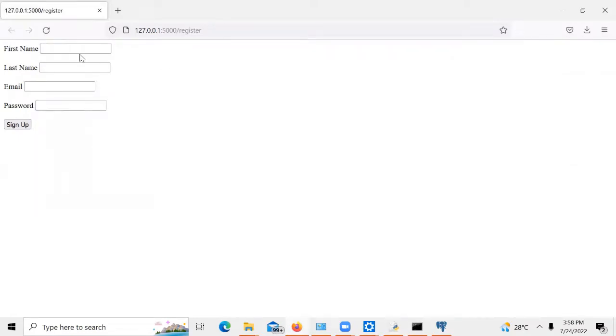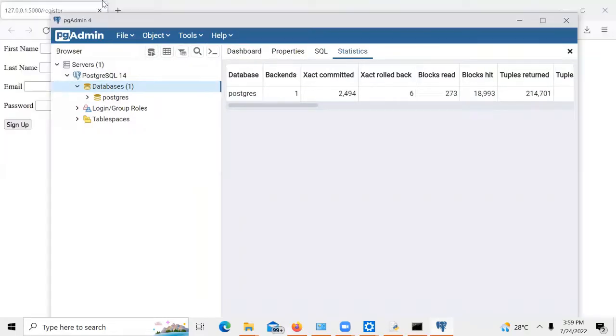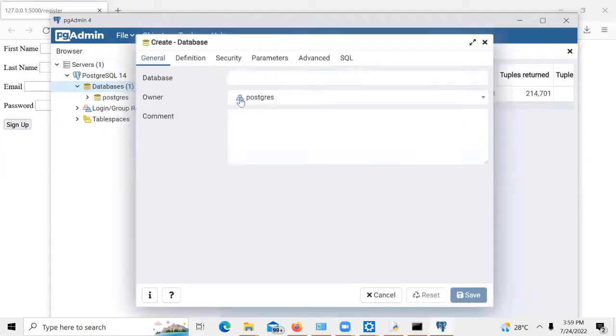What exactly we want to do is to be able to store all this user information. If a user is going to log in to our system, then we want to store it inside the database engine. So for this, I'm going to create a database in this server. Let's say we are using it for a store, so I can call it my store. That is the name of my database. I don't need to make any settings; I'm going to leave everything at default settings. You can see that I have a username for this server, which is postgres.